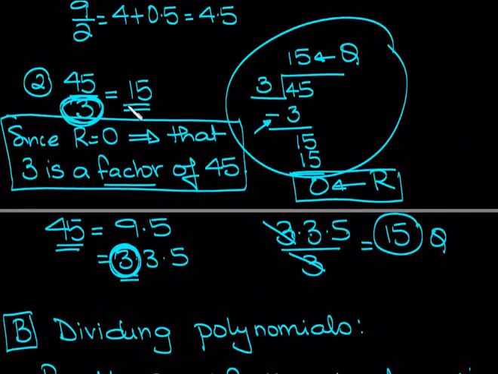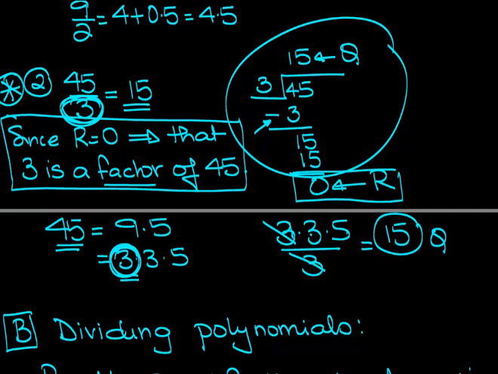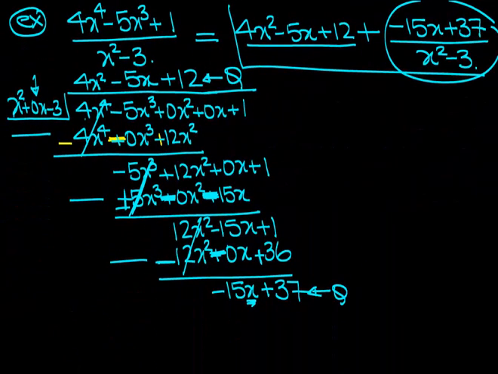Let me go ahead and talk about this factoring business that I mentioned earlier with numbers. So before I go any further, just remember, when you're doing long division, if there are terms missing, please make sure you put placeholders. Those are important, because without that you won't be able to match up the variable terms. If this is an x squared term, you want to match them up vertically. So if you don't have those placeholders, it's going to be hard. For example, if I didn't have this placeholder, then you might be tempted to put this 12x squared there and then add these up, and you cannot add them up because this is 12x squared, this is x cubed. So there's a reason why we have those placeholders.